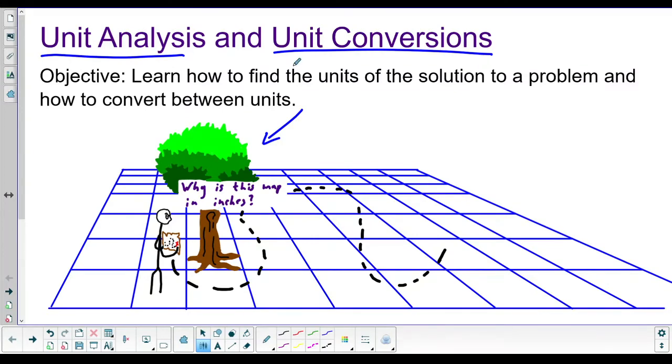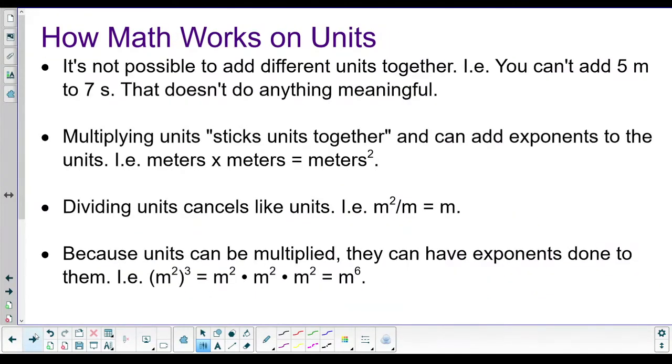Anyway, let's go analyze some units and learn to convert. So, before we dive into it, let me give you some pointers ahead of time, tell you a couple rules about things, and then we'll do some examples together just to get your feet wet, help you slip into the pool of physics gently, and get acclimated to the water.